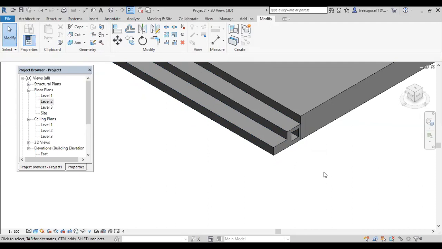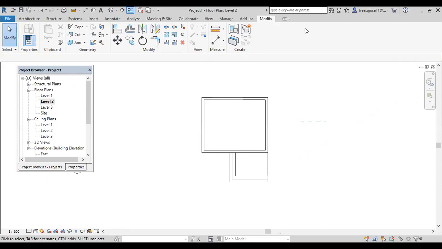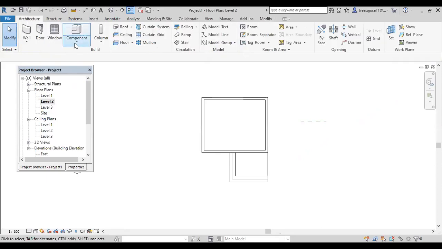But in the case of a circular path or arc shape or something like that, that time we use swept blend. Actually, swept blend is nothing but a combination of sweep and blend. Okay. For that, I think I go to level 1. Architecture, component, model in place.